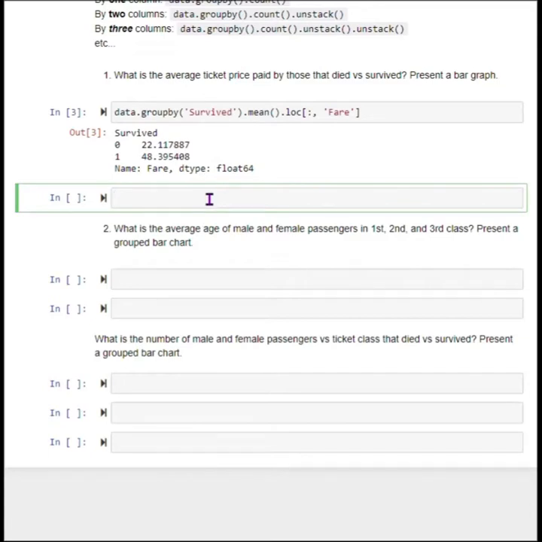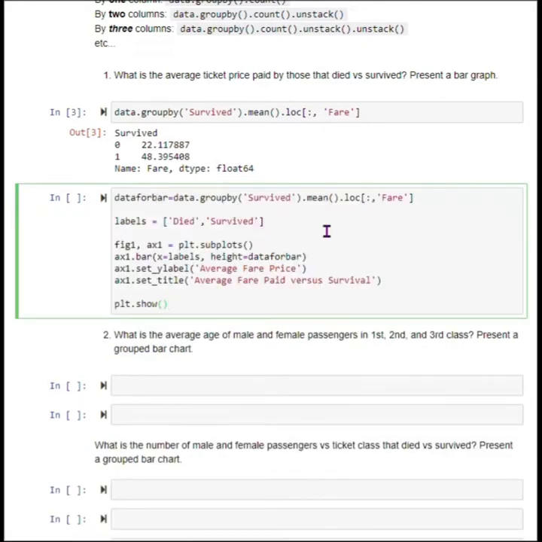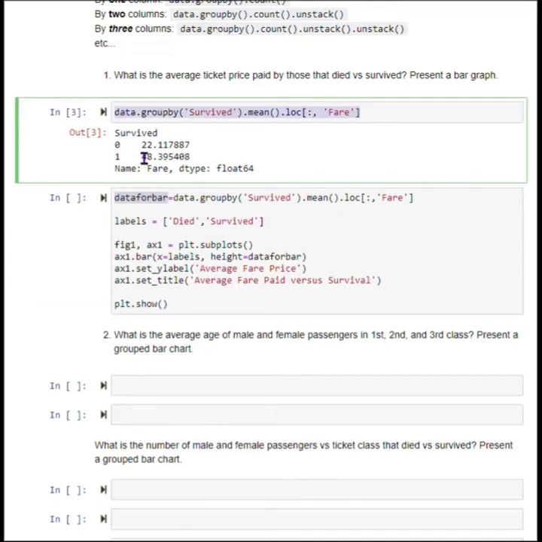So let's go ahead and set up for a bar chart. And I'm going to go ahead and copy from my cheat sheet the standard way of generating a bar chart. So this is a good example to have in your cheat sheet. So what we're going to do is we're going to go ahead and generate the data for the bar chart, and that's what we've done here. We've put that in, so I'm just going to copy that down.